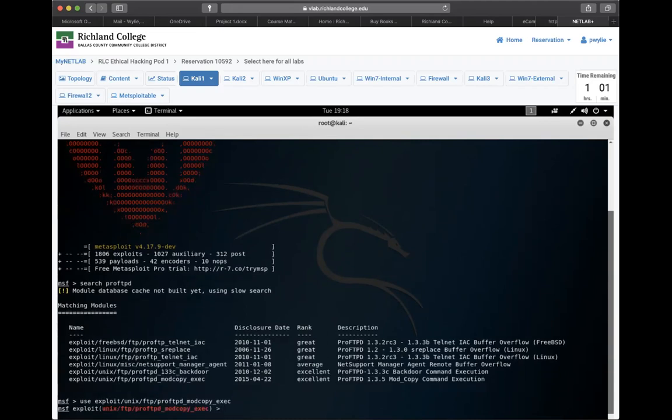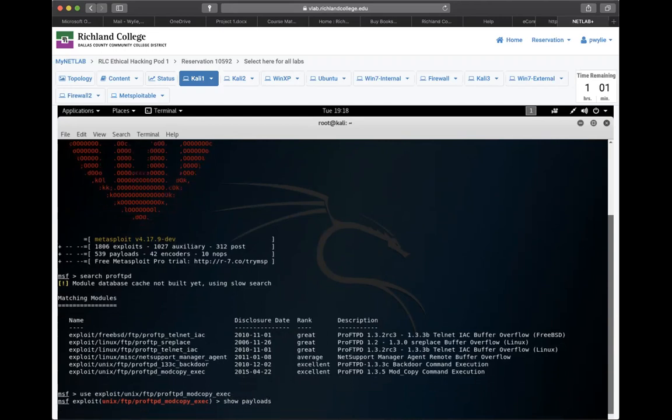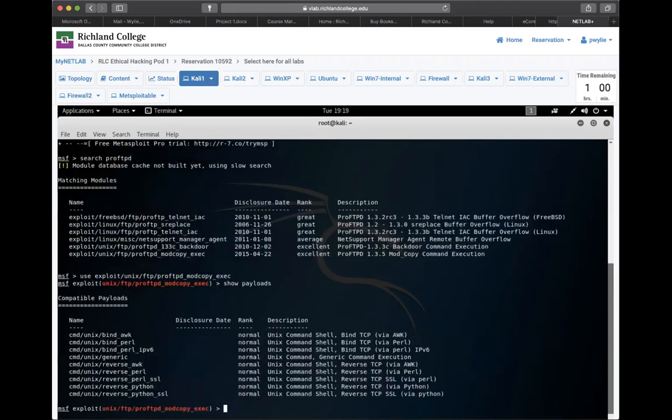Once we get that loaded, you're going to need a payload for that. So let's see, show payloads. Here we're not seeing anything interpreter-wise, which normally interpreter is the best choice, but we'll go with Python.